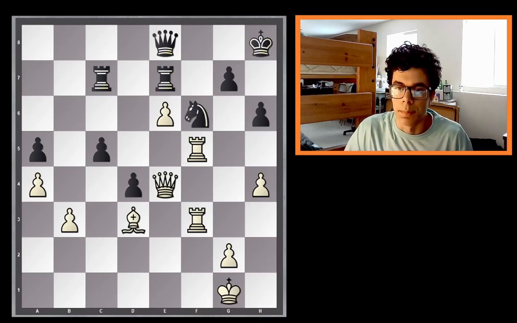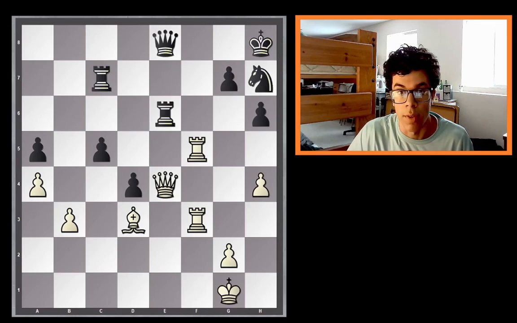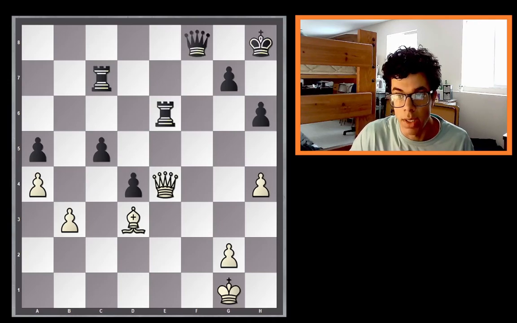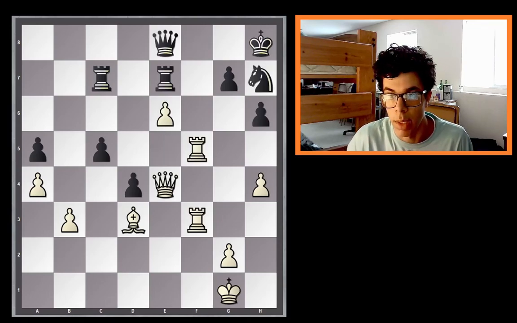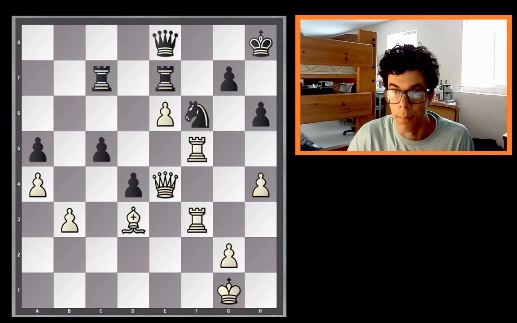Another way that this could have been played is after queen e4, if we would have had rook takes on e6. This leads to a mate in 3 actually. So after rook takes on e6, we have rook f8 check, knight takes, rook takes, queen takes, and then queen h7 mate. So yeah, Spassky saw that, so instead he played this move here, knight f6.